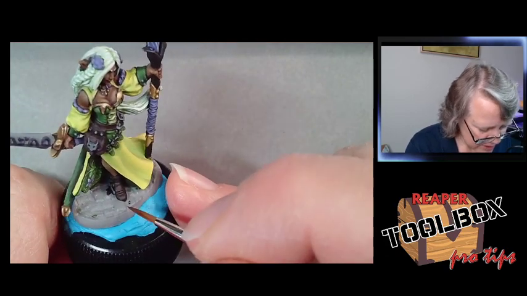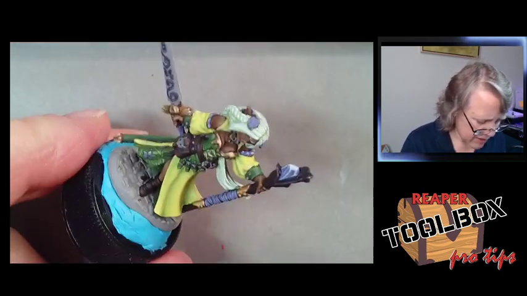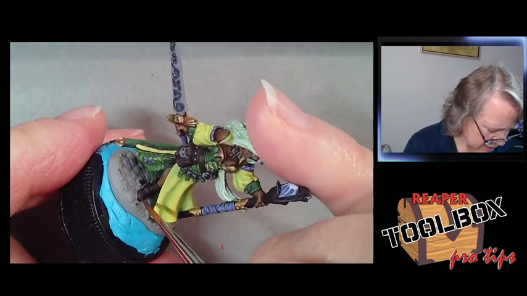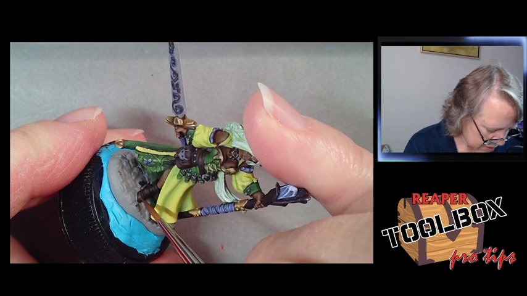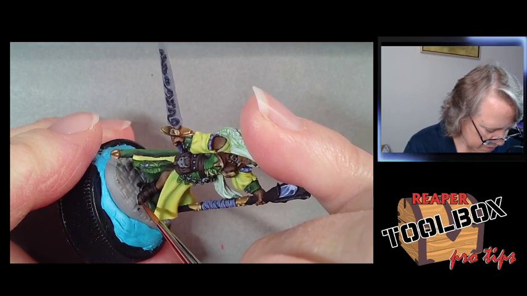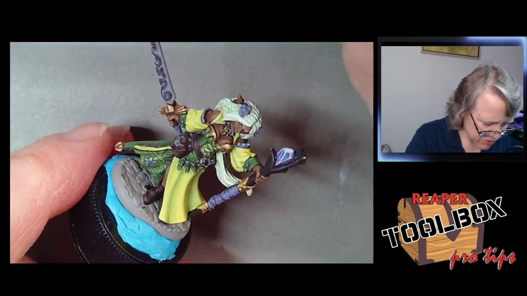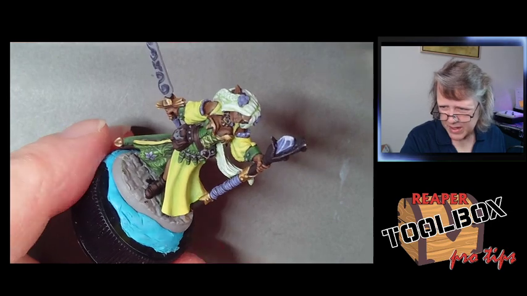All right, so let's do a little bit more of a highlight with our regular leather, and then I'm going to bring in a bit of leather brown into this saddle brown. But first we'll do a highlight with the saddle.